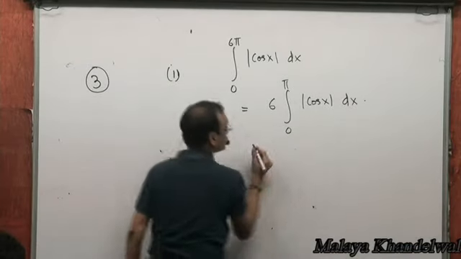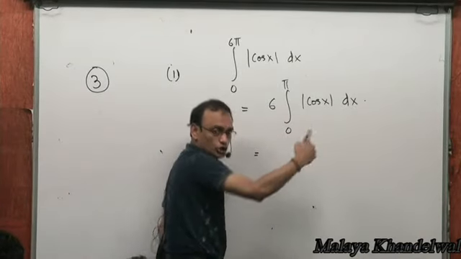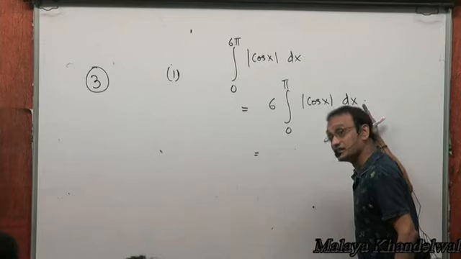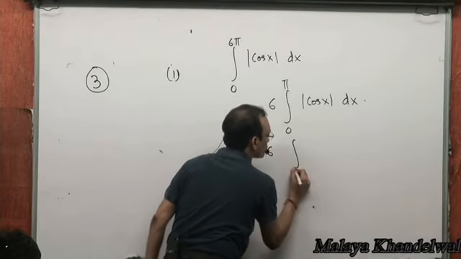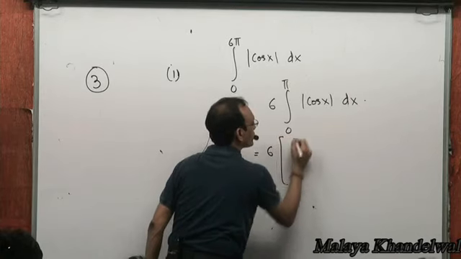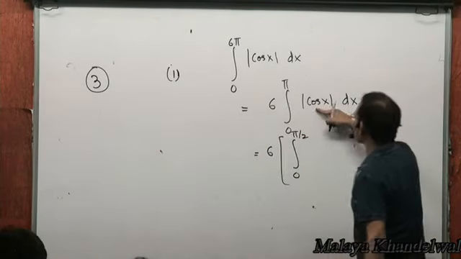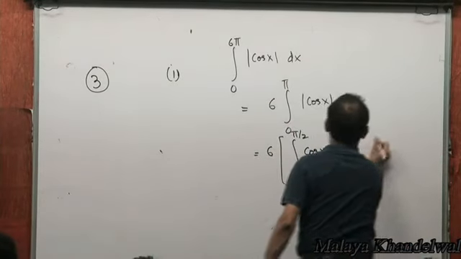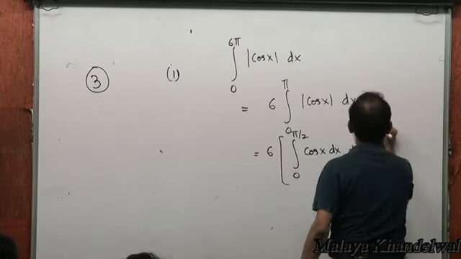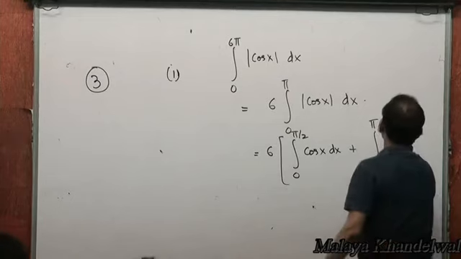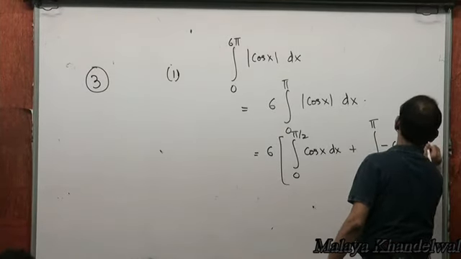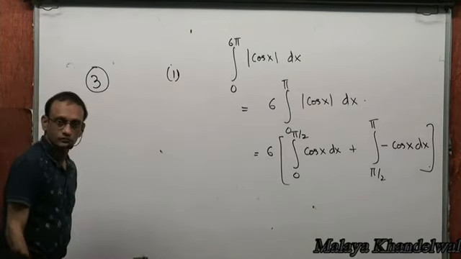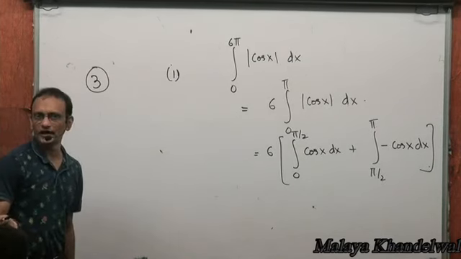Right? So you would break it down into 2, 0 to pi by 2 and pi by 2 to pi. Why? Because from 0 to pi by 2 cos x is positive. From pi by 2 to pi cos x is negative. So break it down into 2 integrals, 0 to pi by 2, in which cos x is positive, so mod cos x will be cos x, plus pi by 2 to pi. In this interval, second quadrant, cos x is negative, so this will be minus cos x, etc. Now you can evaluate this. Right? That's 6 part 1. You would have got it right on your own as well, isn't it?